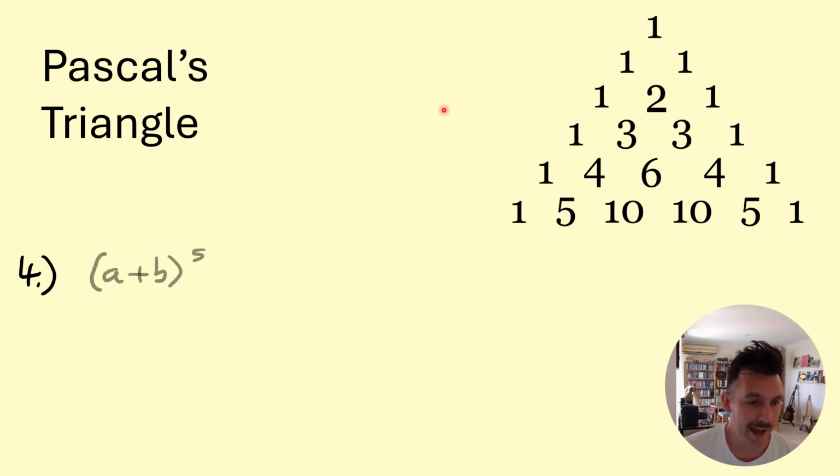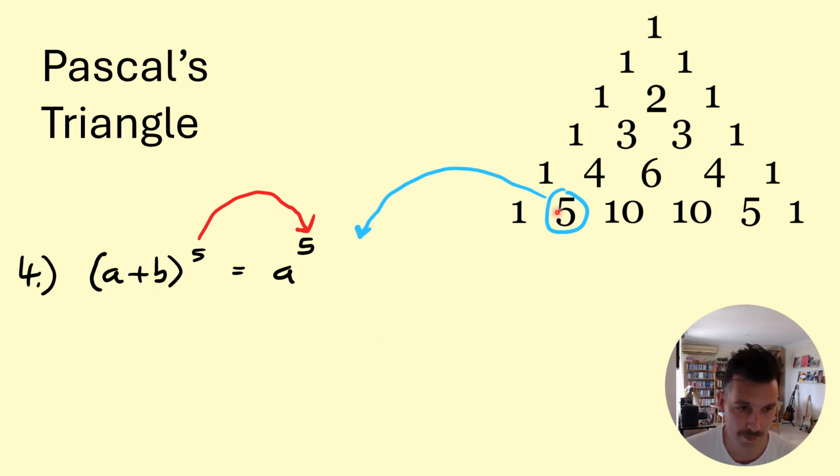So now we'll look at how we actually use this, what's our mindset when we do an expansion like this one. So we've got a plus b to the power 5. So I'm going to start with a to the power 5. My coefficient is 1, so I don't need anything out the front. And that 5 is going to come from the power I'm raising this expression to here. Then I'm going to have a look at my fifth row in Pascal's triangle to get any remaining coefficients. So my 5 is going to drop down here. Power of a is going to drop down by 1. Power of b is going to increase by 1. So 5a to the power 4b.